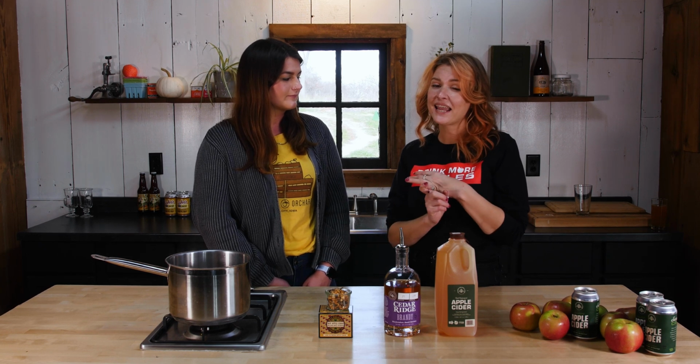I love the Florida Cana with this. A spiced rum is also really good. It's really hard to go wrong. Tequila works really, really well, surprisingly. That's a wild card. There is a beauty about the apple cider that it really picks up on any of the main liquors that you want to put in there. You really can't go wrong there. You can't go wrong, yeah. We've tried them all.